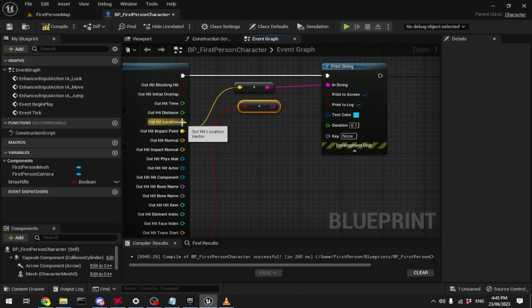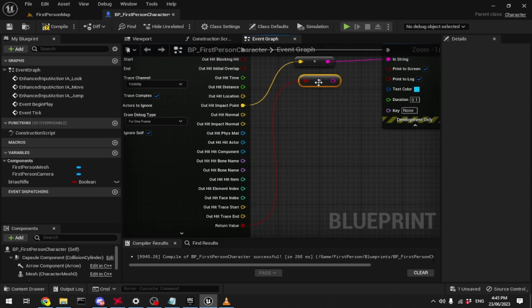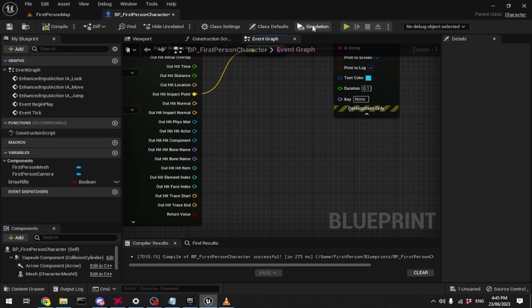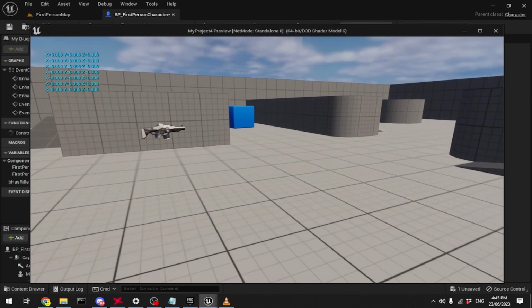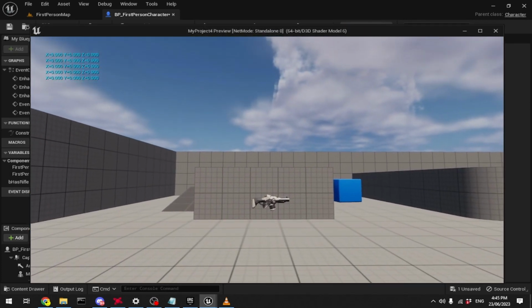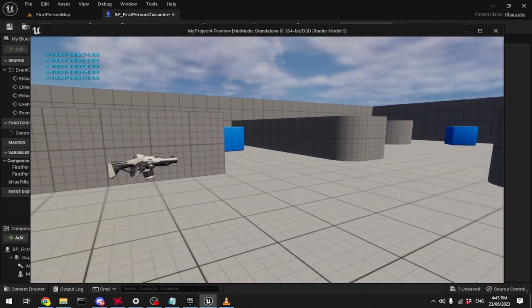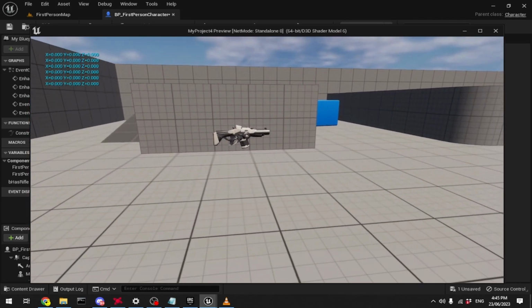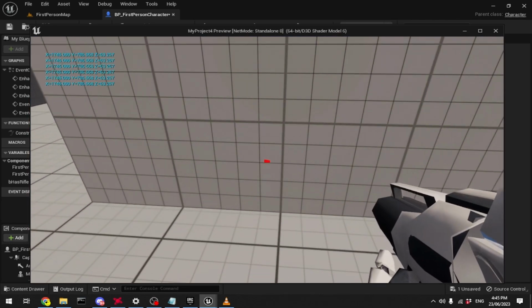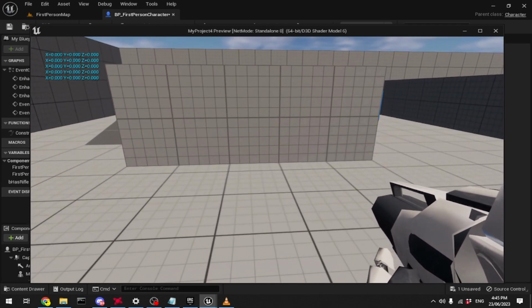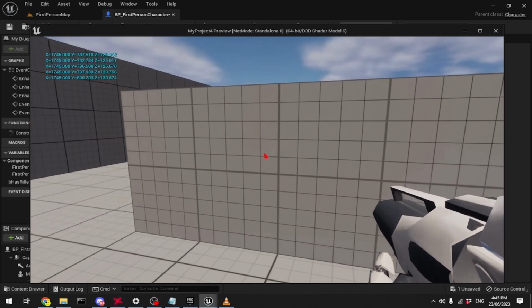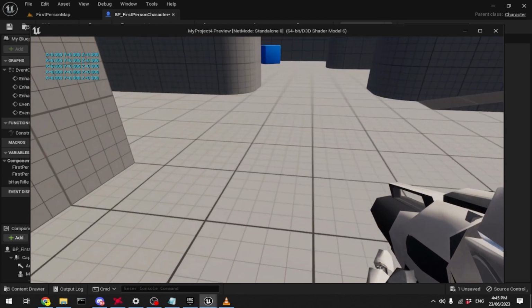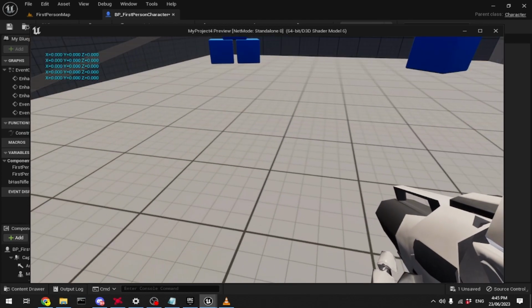This one really only sort of affects the other shapes of line traces, but so we can print the impact point, which is 0 because we're not actually hitting anything. Get nice and close, and we are hitting something. So that spits out the location of wherever it hits relative to the world.